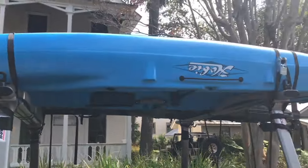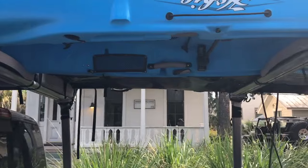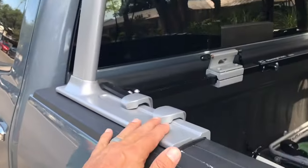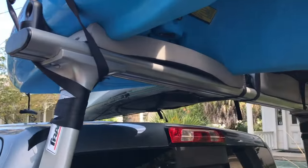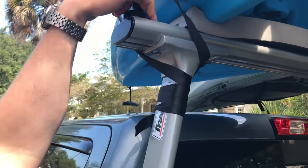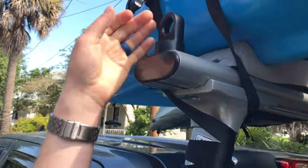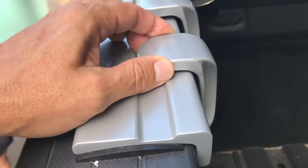Alright, so he's got an Outback and on the other side an Ocean Trident 13. Look at this solid ladder rack he's got. It's a Track Rack — Track One I believe is the name. They're cool because they fit any kind of truck, they're adjustable left and right, they've got T-tracks underneath, and up top you can get a bunch of different mounts. They actually make some specific kayak mounts for them as well.